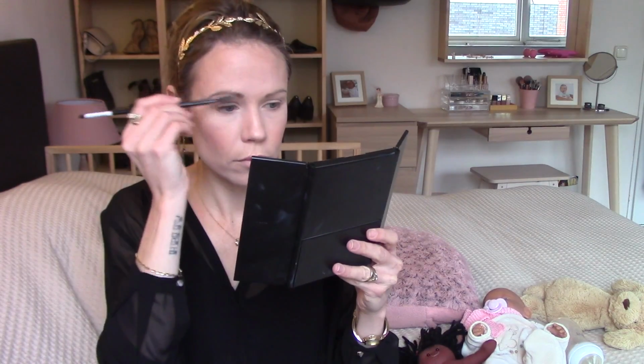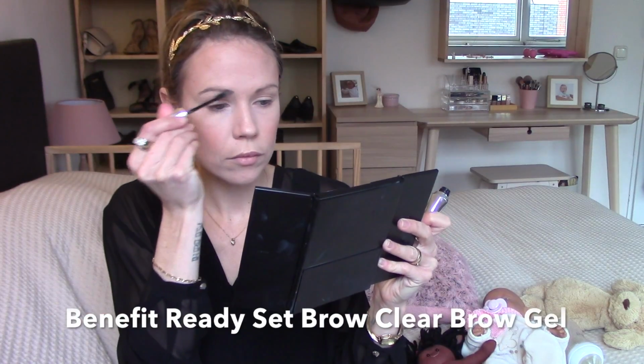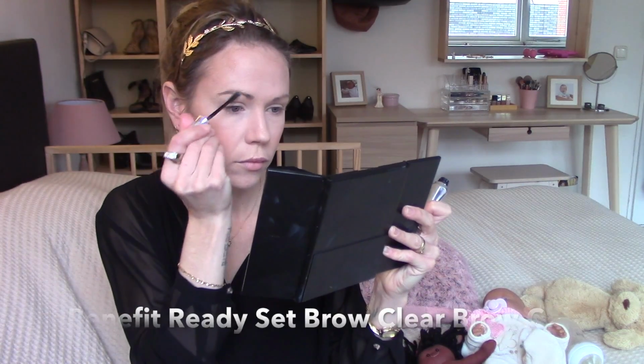Then it's off to eyebrows. My eyebrow routine rarely ever changes. I just comb through my eyebrows with a spoolie pen, and then I take my Benefit Ready Set Brow Clear Brow Gel and I'm setting it into place. I do this before I take my Clarins Brow Kit to fill in my brows.